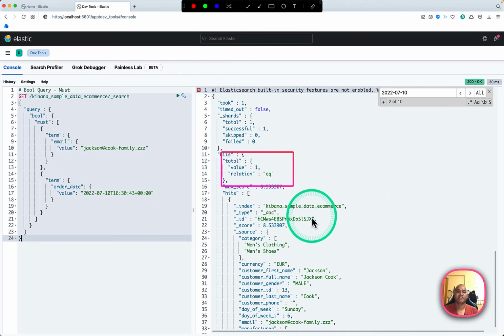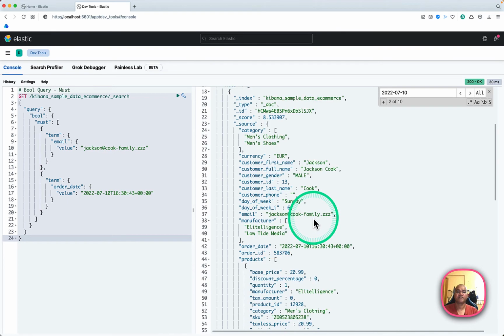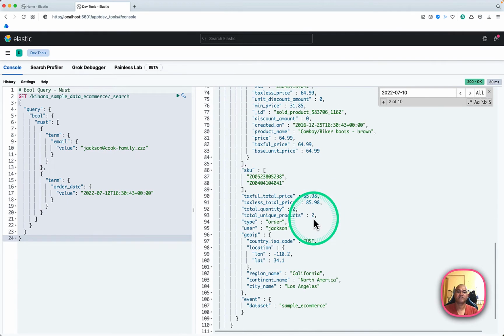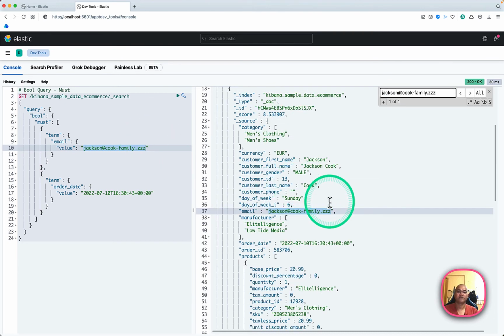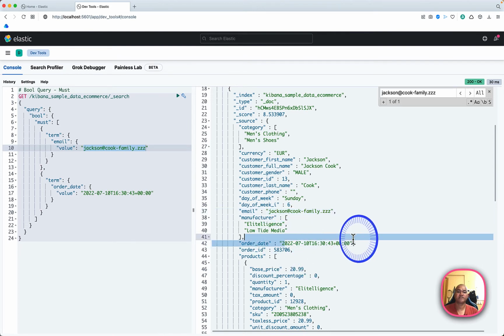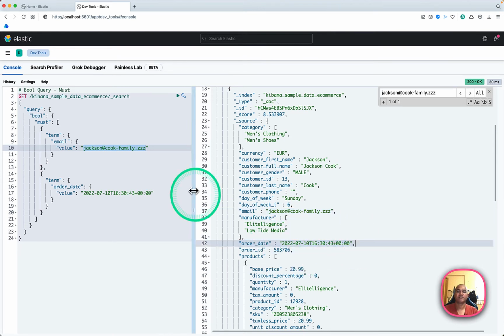That one hit is basically that customer has one transaction, and if I come down, you will see the transaction value. Let's say I search for the email. This is the customer who has performed that transaction on that order date. So the date matches exactly. So this is the Boolean must query.